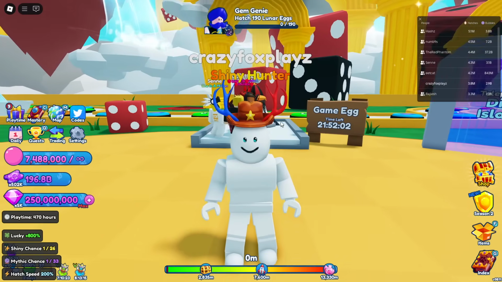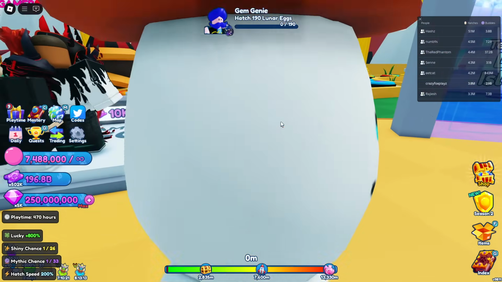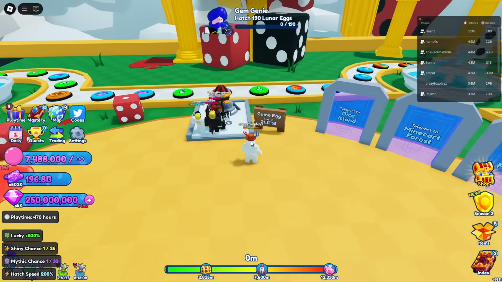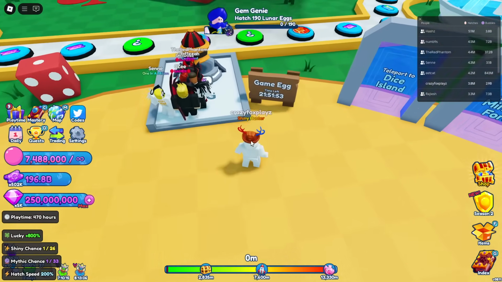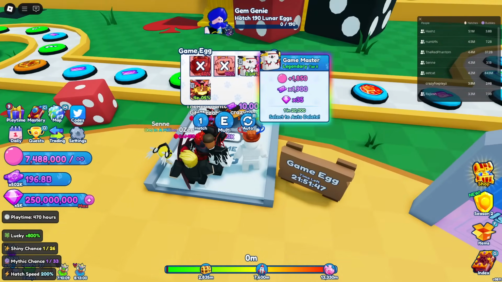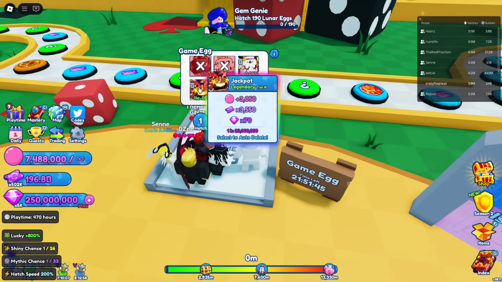However, the con to this egg is there's no secret. Obviously, you've got to get it on a limited time. However, it shouldn't be that bad in a lot of servers. I mean, you can pretty much guarantee it with golden dice if you really want the time. And another con is that the only pet you're really going to hatch is game master, and you might hatch a jackpot if you're really lucky.